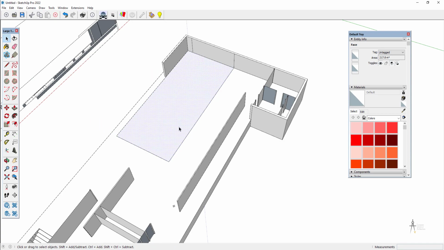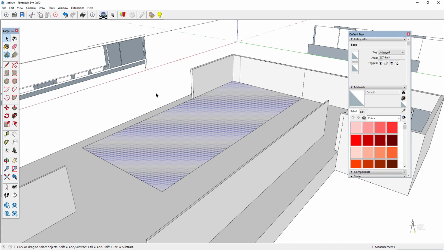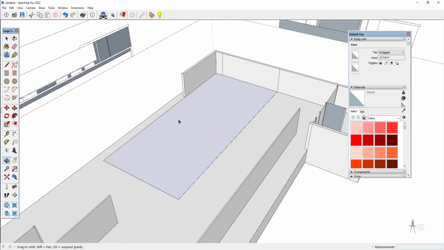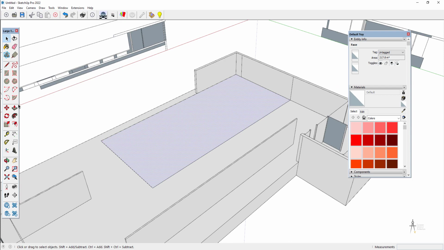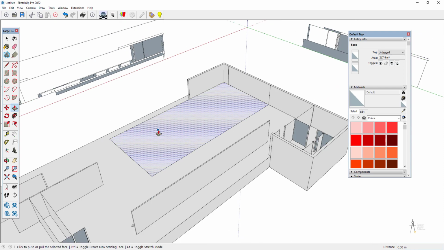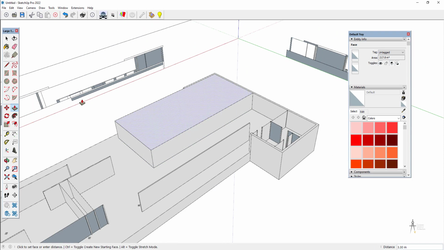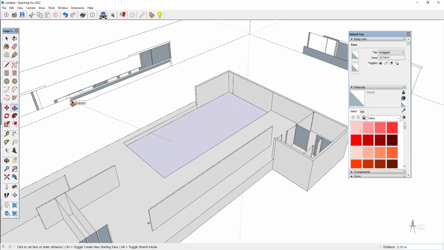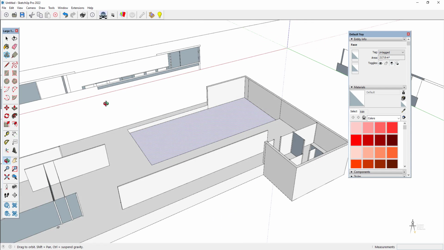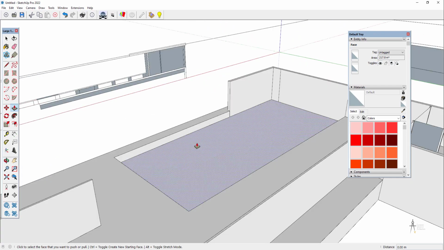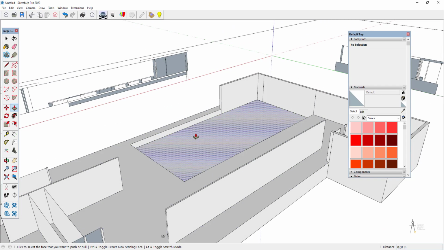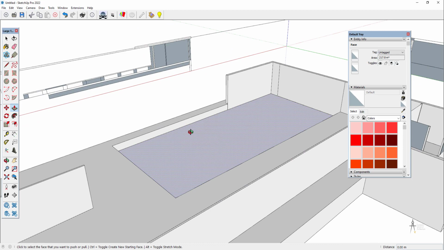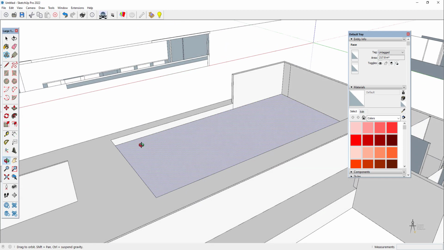So again, I'm going to redraw it with a rectangle, and now it recognizes the pool, so I can use the extruding tool. I find where the pool starts and just take it down to where it is.